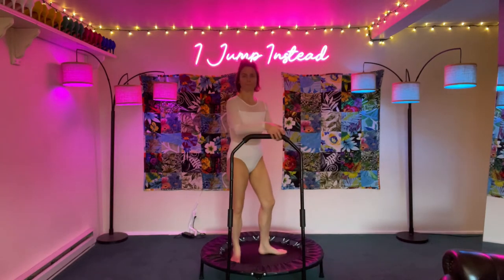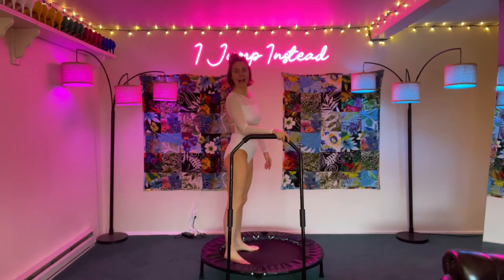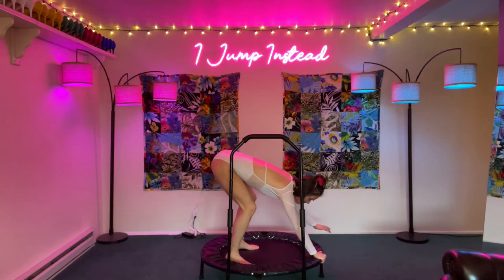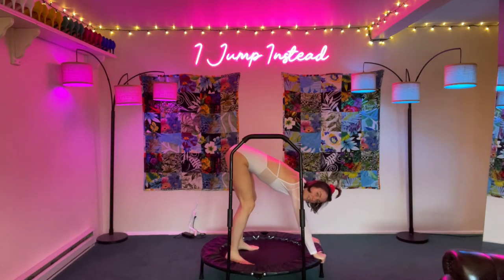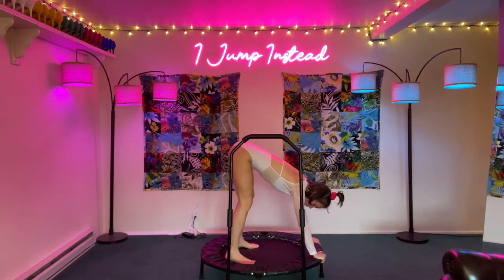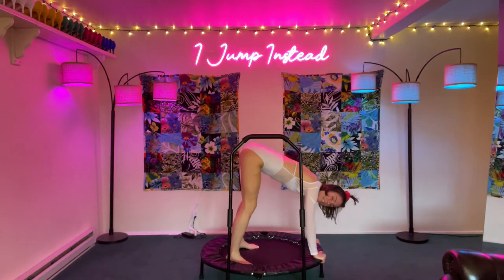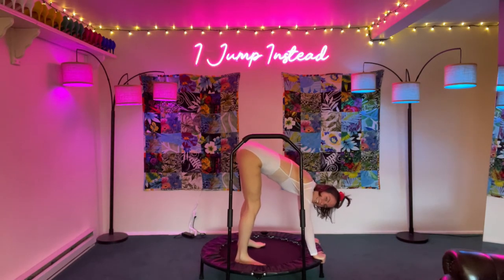3, 2, 1, we gotta do bottoms up. Stand back on your mat, lean forward, bend your knees, and then come down and grab the rim of the rebounder, straighten out your legs best you can, and bob your bum up and down. Now I want you to squeeze your Kegel muscles. These are Kegel exercises where we're contracting the muscles inside. So squeeze those muscles. Straighten out your legs best you can. If you need to bring your legs forward a little bit for added intensity, go ahead.